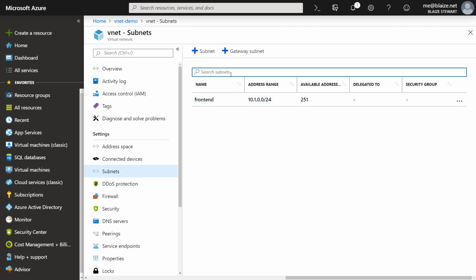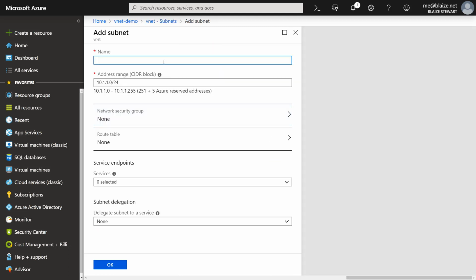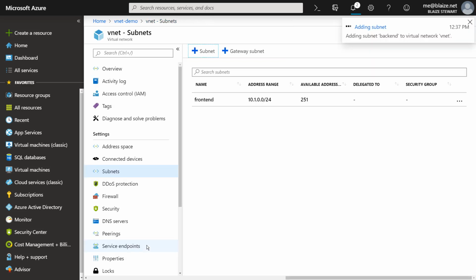But because I want two subnets here, I'm going to go ahead and add in my second subnet, and I'm going to call it my back-end subnet, because this is the one that all of my back-end virtual machines would connect to, that are going to be guarded by my virtual appliance that I'm going to be deploying to this network. And I'm going to take this CIDR block for the address range for the subnet, and then I'm going to associate with it later on a route table. But let's go ahead and create this now and get this going. So that shouldn't take too long to create.